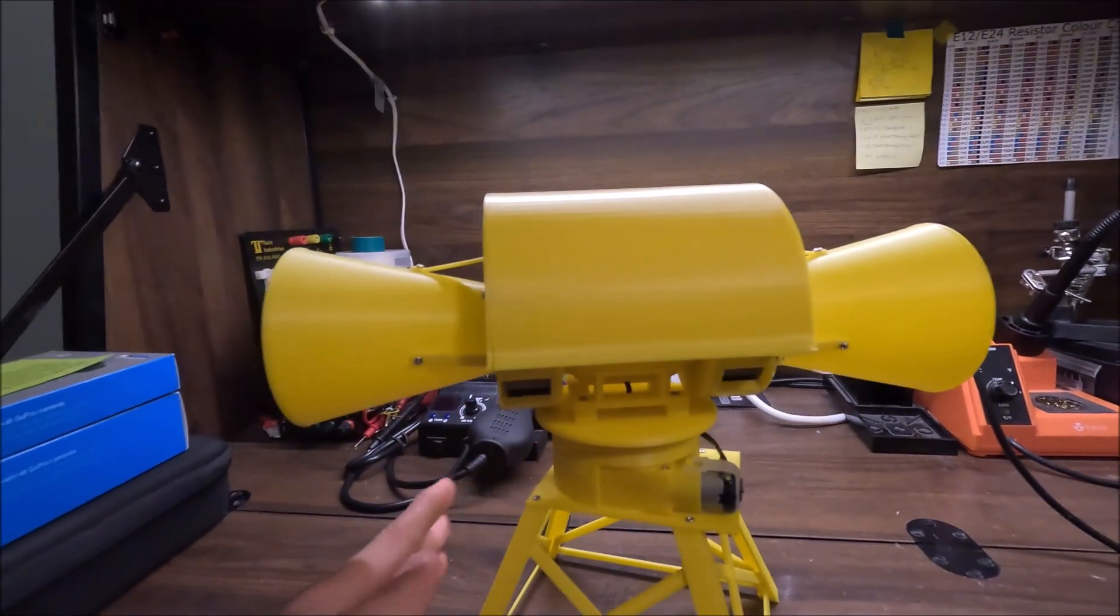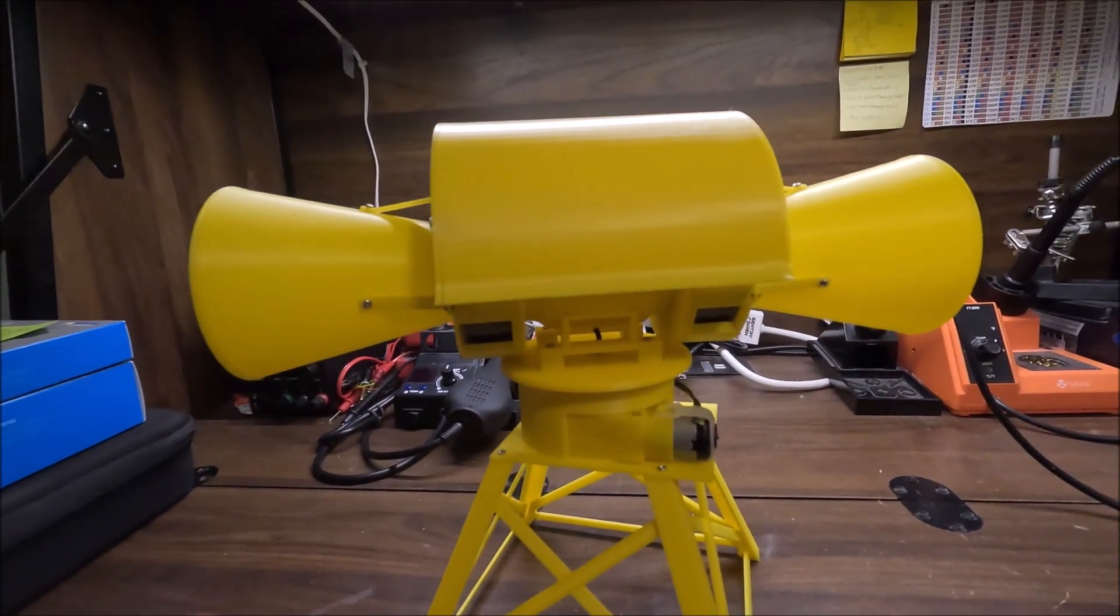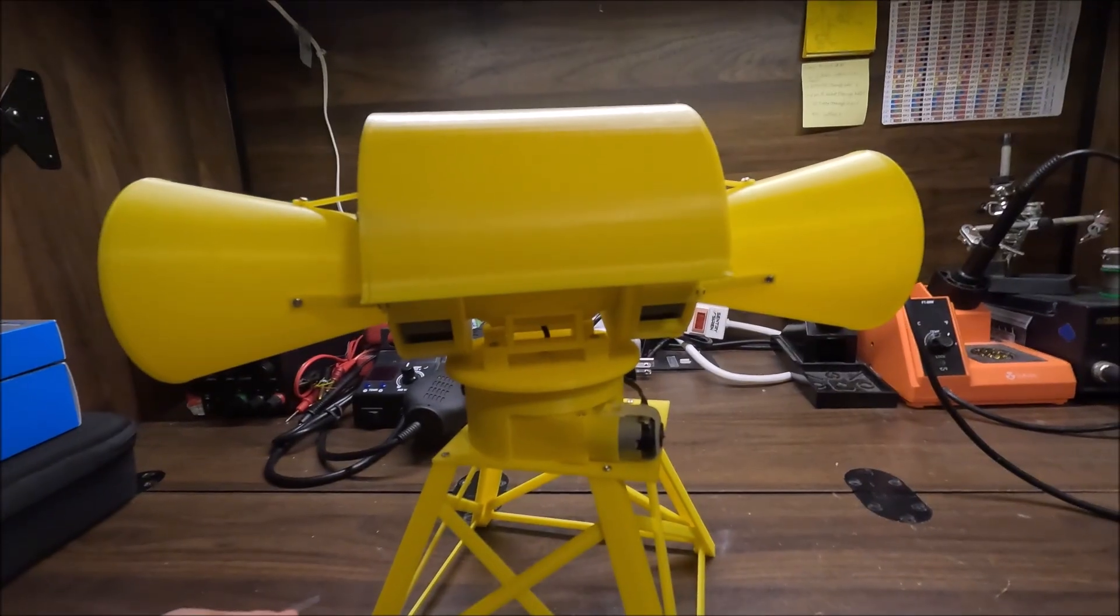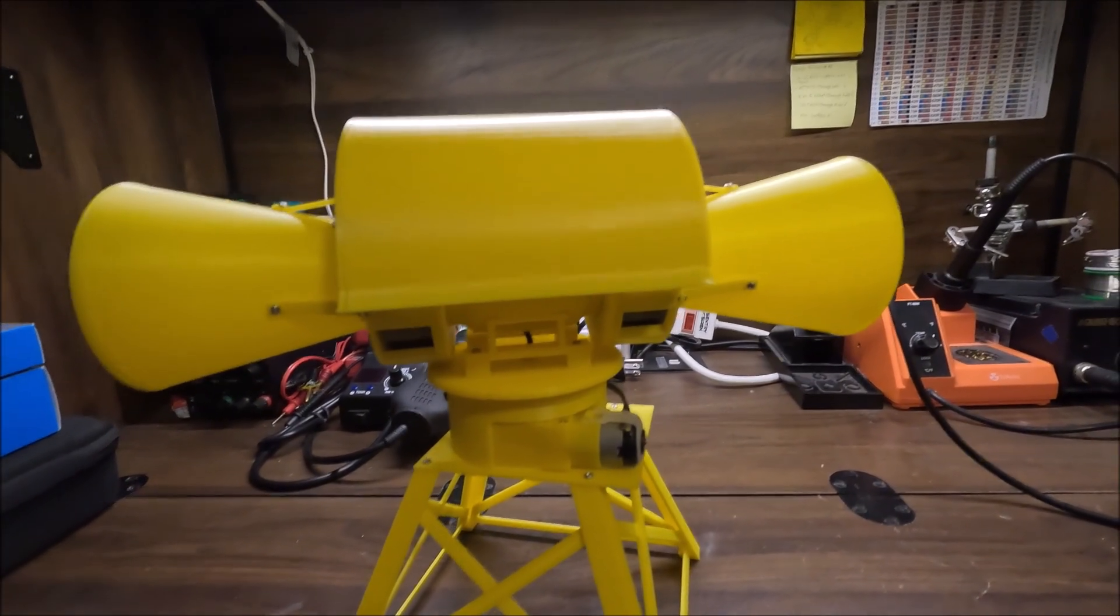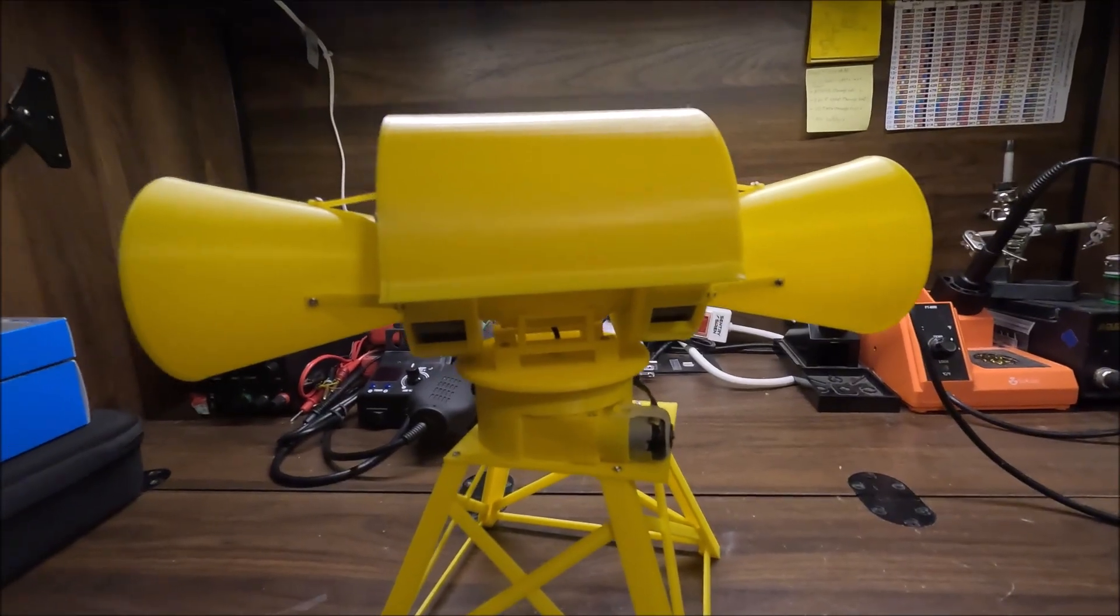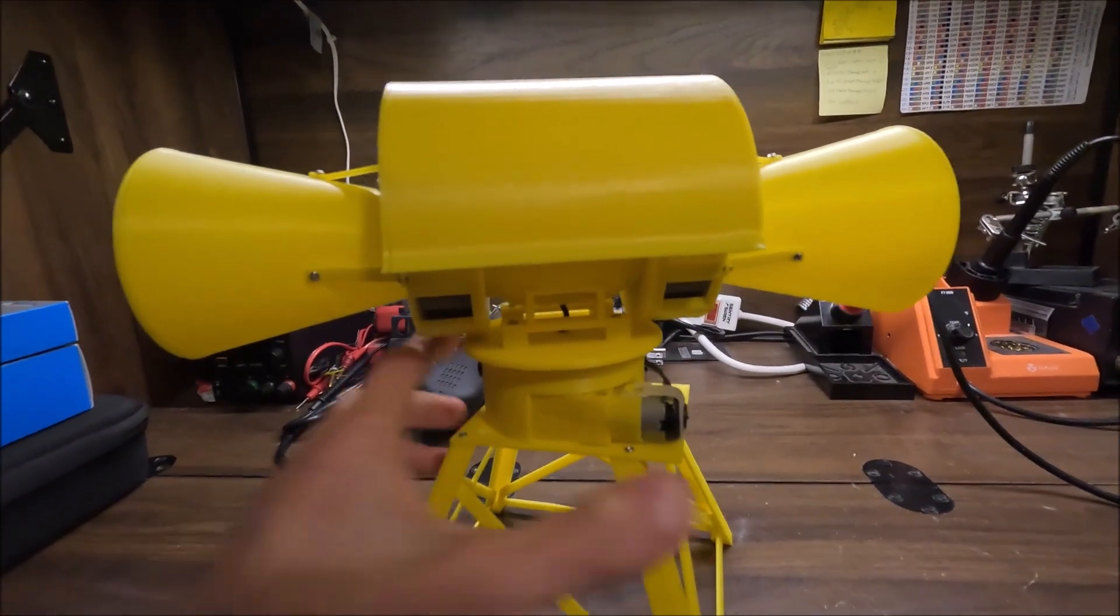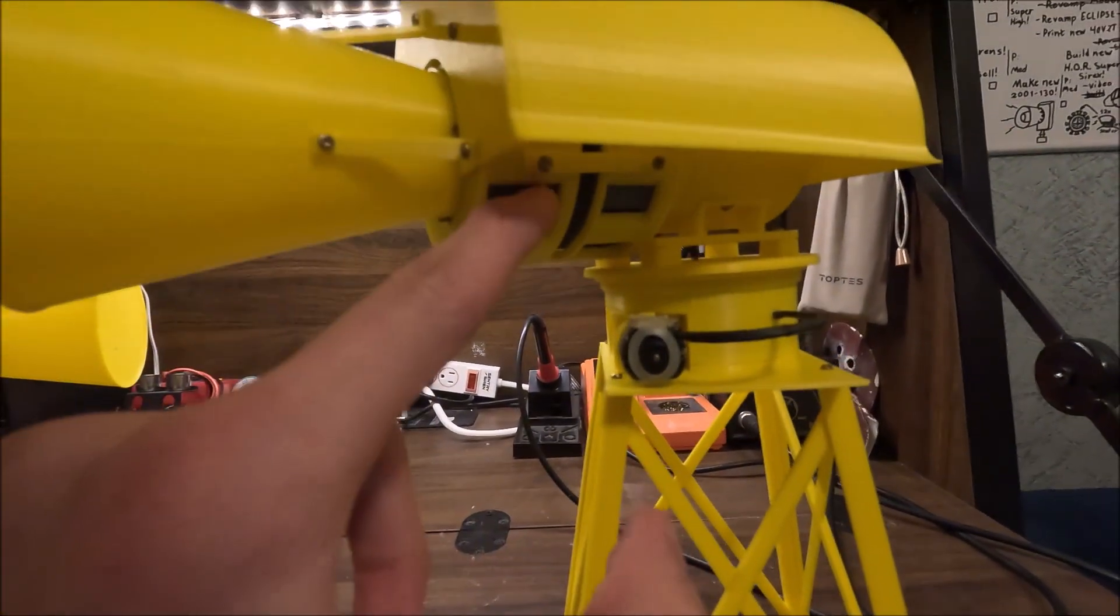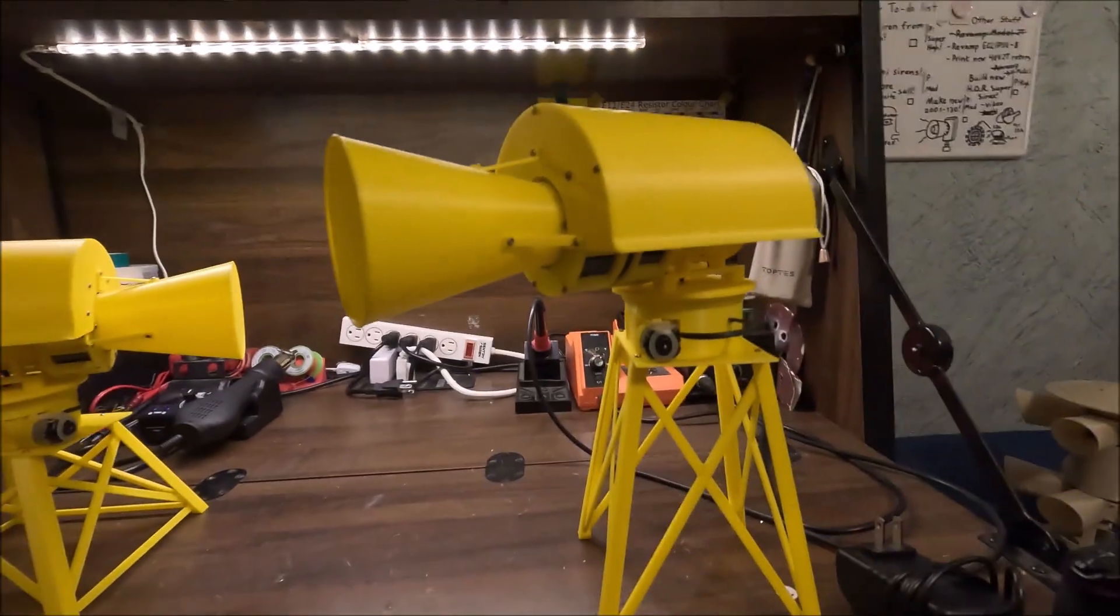And, as always, your seven. I did not MSLA resin print rotors for this. I was just having trouble for whatever reason on that printer at the time. So I decided to just FDM print these rotors with my filament printer. And they came out great. Although, I highly recommend resin printing rotors. If you guys have a resin printer, it's really nice. This guy uses resin printed rotors. They came out in just stunning quality.